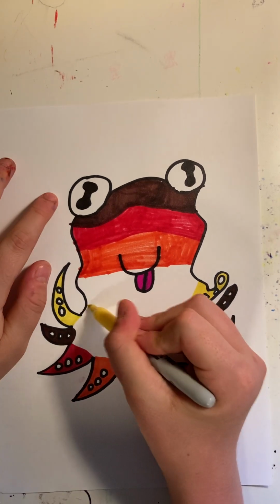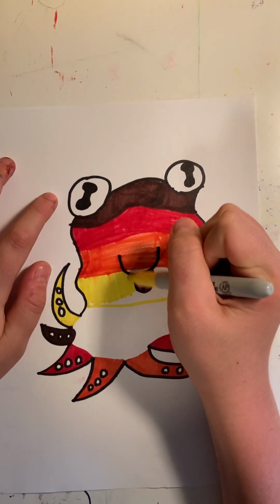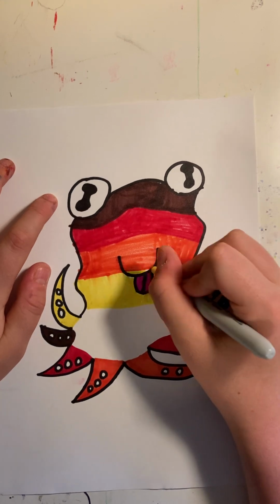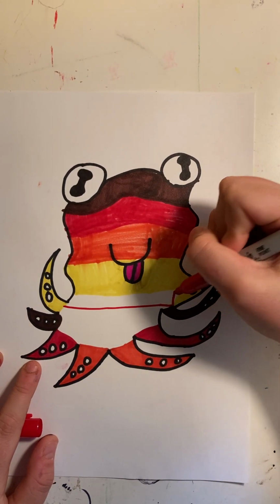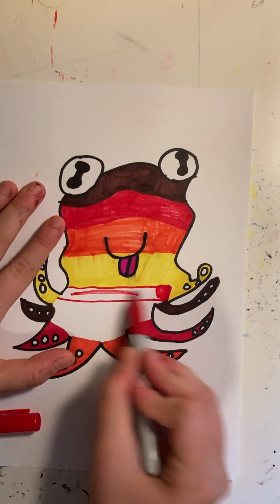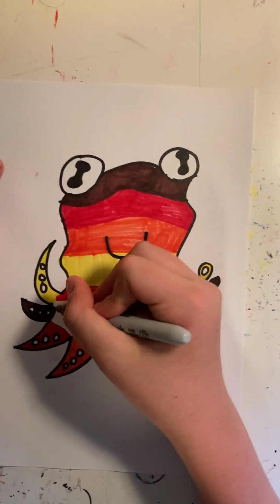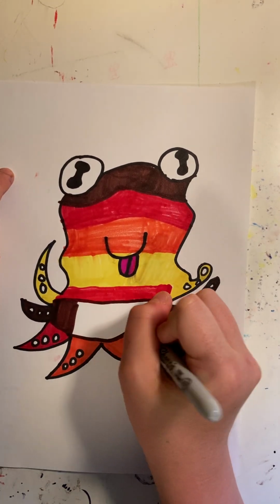Let's do the yellow again. Like that. Now I'll do this, the red. Let's keep drawing. Now the brown, that's the last color, and then we will be done.